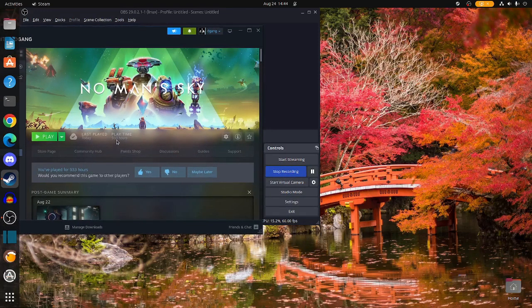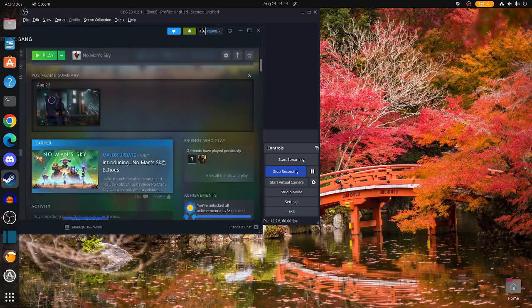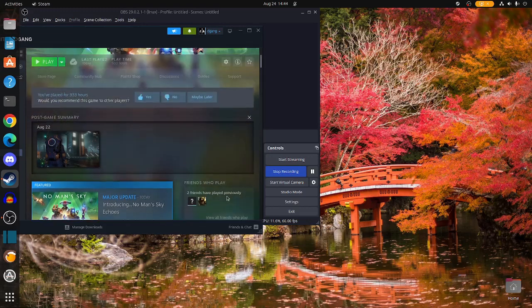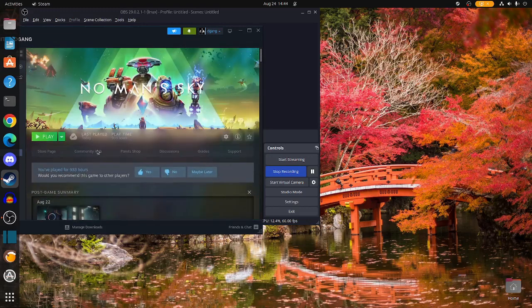Okay, I have 933 hours, so I have almost 1,000 hours on No Man's Sky. This is today's update. It's August 24th. It's the Echoes update, and I have all achievements, 27 out of 27. So I think I'm at least a little qualified to do a playthrough for the game. And we'll look at the Echoes update, and we'll do it from the beginning.